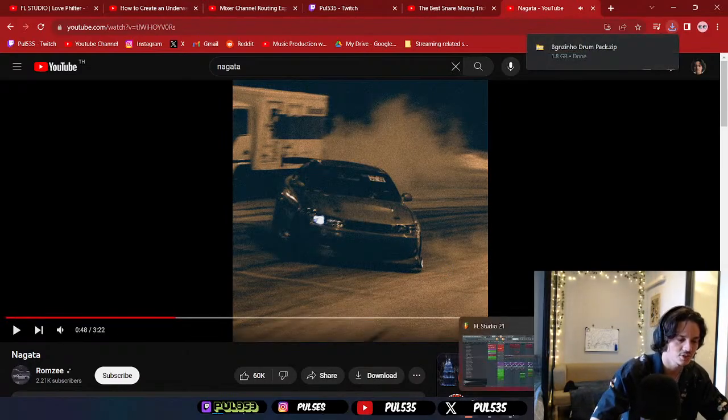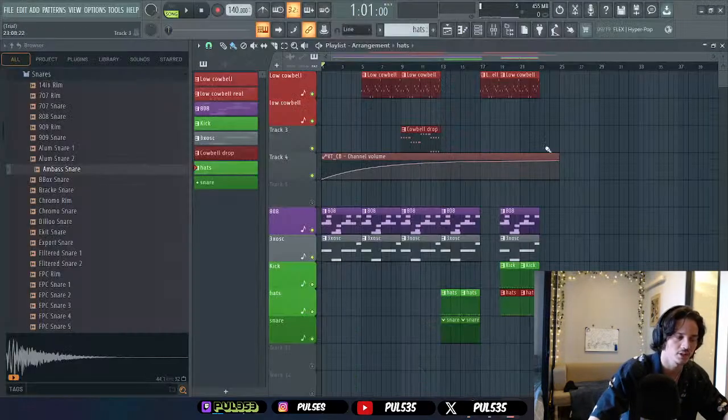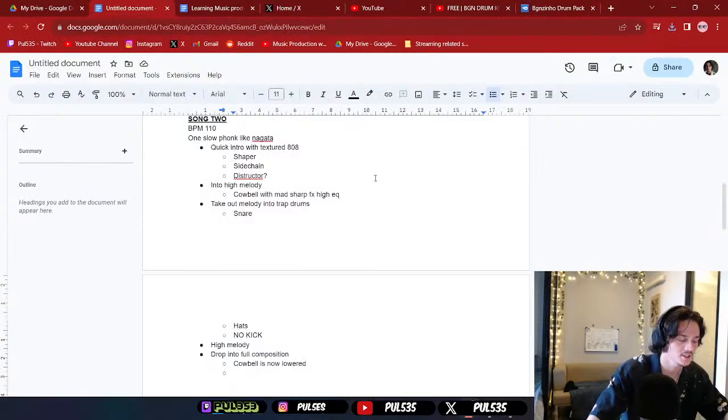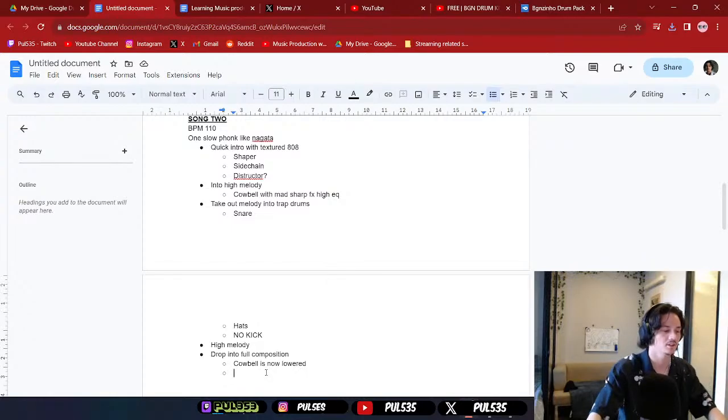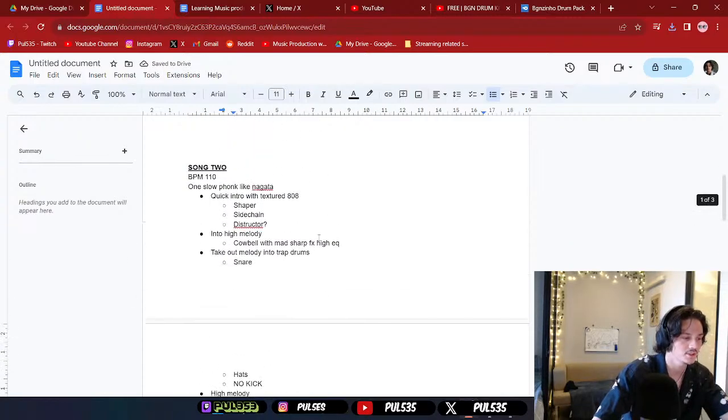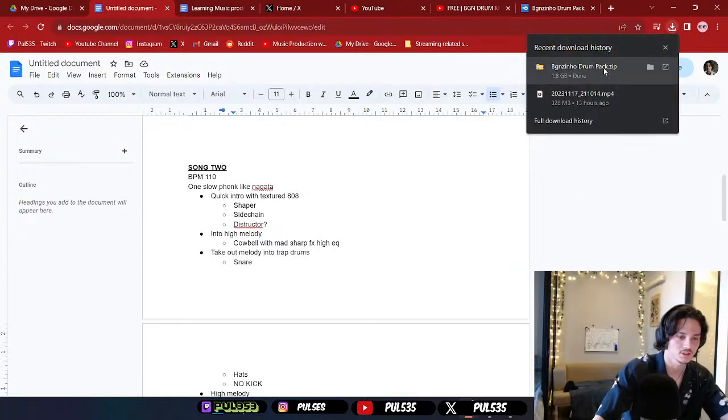So basically it's just a loop of reintroducing and removing instruments, and it's a slower song at like 110 BPM. I'm gonna take a guess. I wouldn't know how to tell. Cowbell is now lowered, possibly second bass. So when I think about it, the composition of that song is pretty easy. Getting the right instruments and all that is tough.